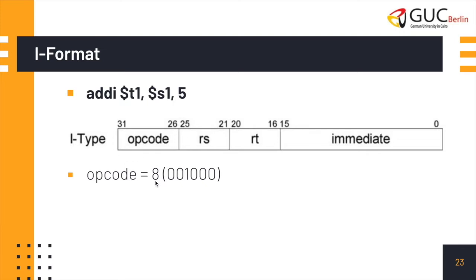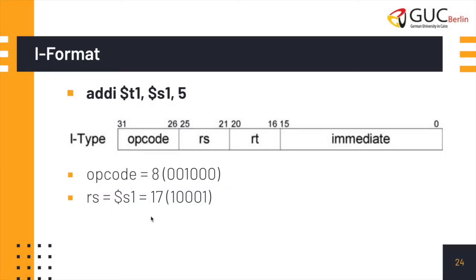Now we need to convert 8 from decimal into binary. 8 is 1000, which is 4 bits. But the opcode field takes 6 bits. So we need to add zeros to the left so we can cover all 6 bits of the opcode. That's why 8 is converted into 001000, because I need to fit the decimal value of 8 into 6 bits. But 8 is represented in only 4 bits, which is 1, 0, 0, and 0. So we need to add 2 zeros to the left so we can have a 6-bit representation. Okay? Followed by the RS.